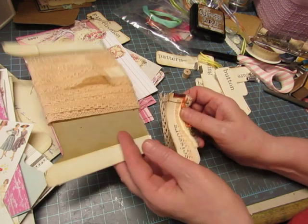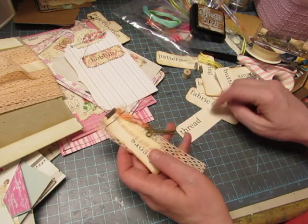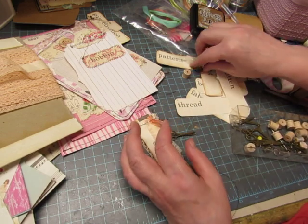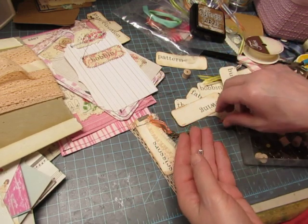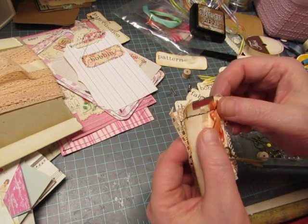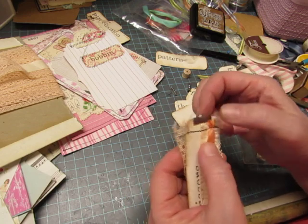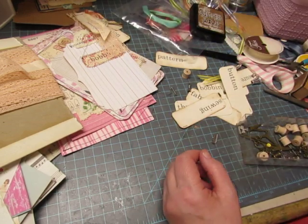I thought I would come back on and show you another idea I had for these sewing cards — flash cards. I've never used one of these ribbon crimpers before. So I thought I would try doing one of those. I know it's not supposed to look like this — everything is supposed to be tucked up in there. But I sewed it to contain everything and it's not way up there. So anyway, I'm going to make another one.